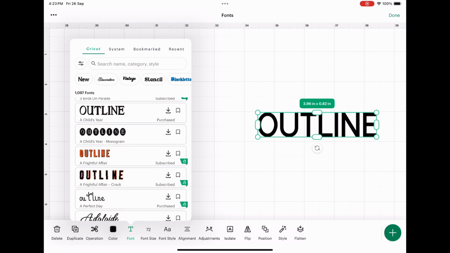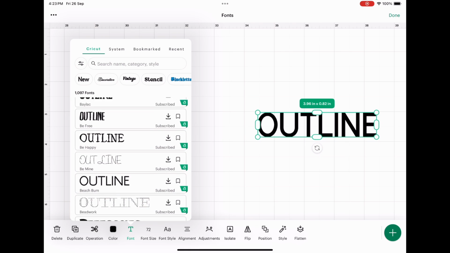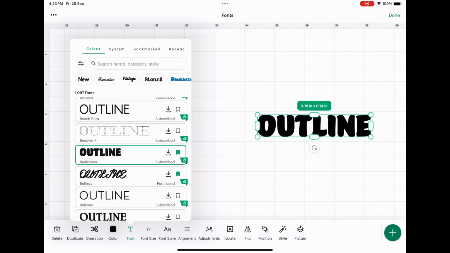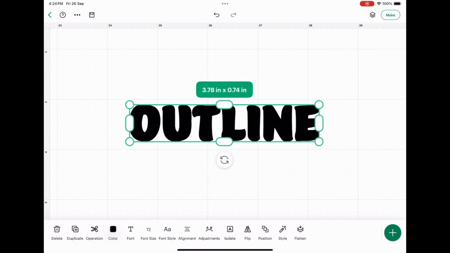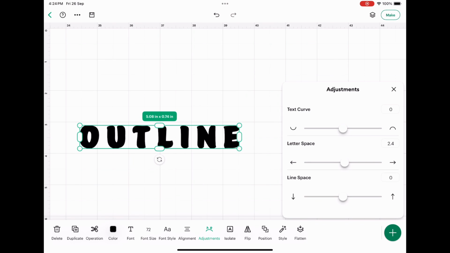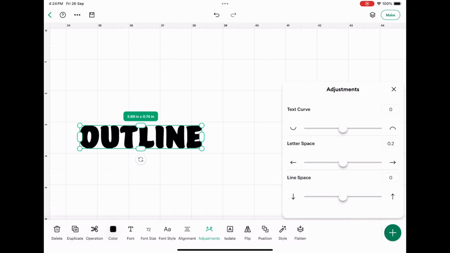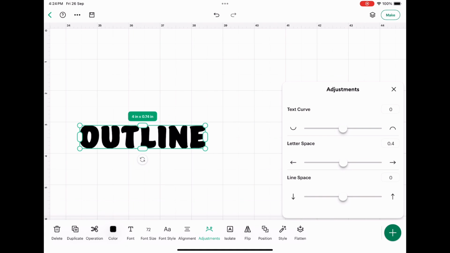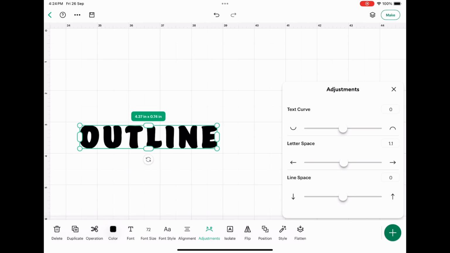Before that, let's just choose a different font. I'll go with Beefcakes here. Why I'm choosing this is because it is giving me a lot of depth and a lot of width here. So I'm choosing this. I'll go to the adjustment part of it and I'll do a bit of letter spacing because all the letters are very closely put together with the original font. So I'll just do a letter spacing. I'll go with 0.9 here so that there's enough space between them.